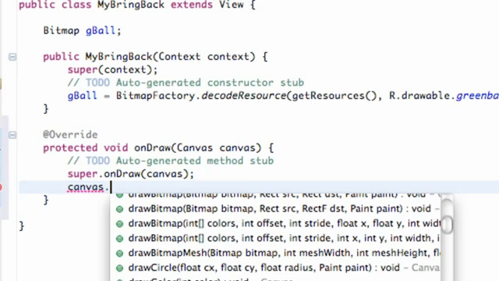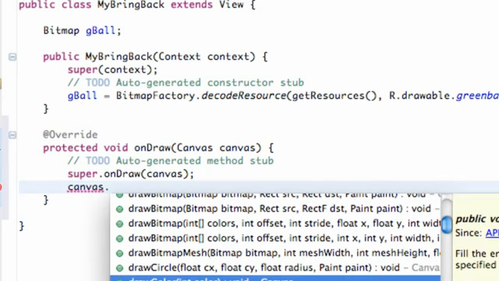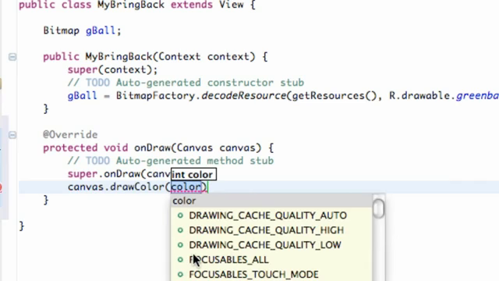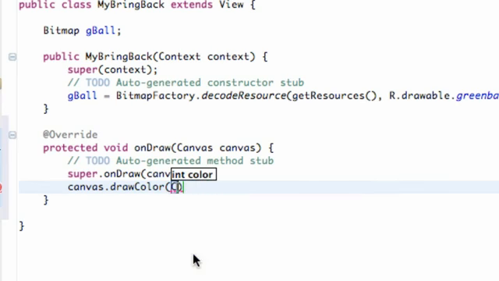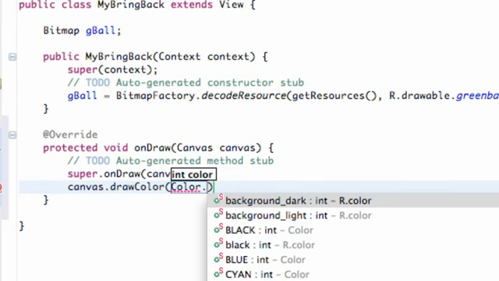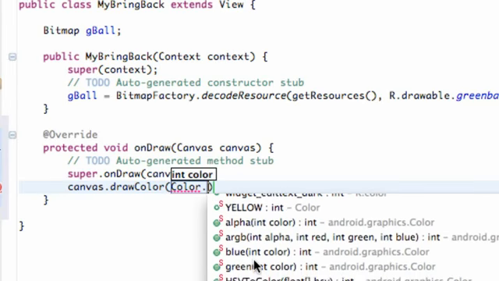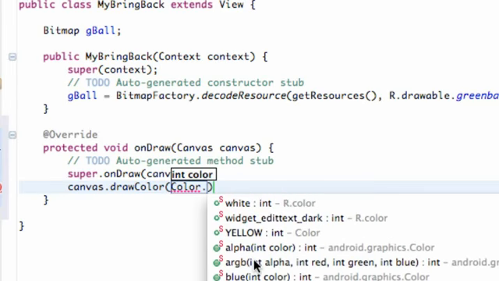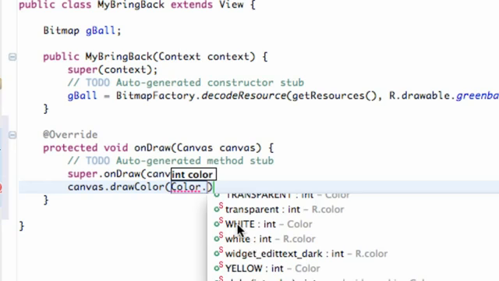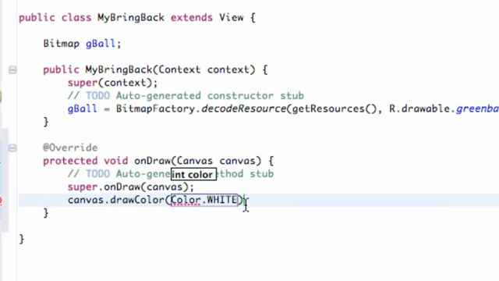We can say something like draw color. Let's click that method, and then refer to the Color class, because they have some defined colors for us already. We can pick a color from here. So let's do white, all uppercase, like that. And now our activity is going to have a white background.